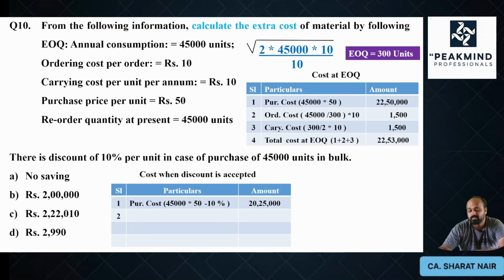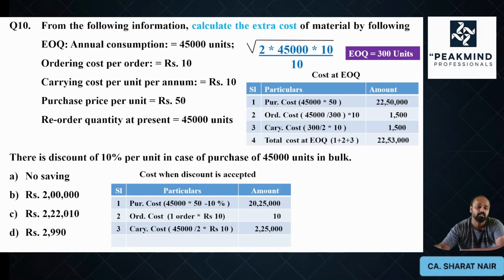There is savings in purchase cost. Then ordering cost, of course, we are buying 45,000 at one stage, so only one order cost I will have to bear. So that will be only rupees 10. Okay, that is also cost saving. Now let us look into the carrying cost. What will happen to the carrying cost? Since I'm buying at a lot, the entire requirement of a year, which is 45,000, half of the quantity will be there in the godown. So 45,000 divided by 2, for that I need to calculate the cost. So carrying cost will be 45,000 divided by 2 into rupees 10. So it will come to 2,25,000, which is a very big amount compared to the EOQ level.